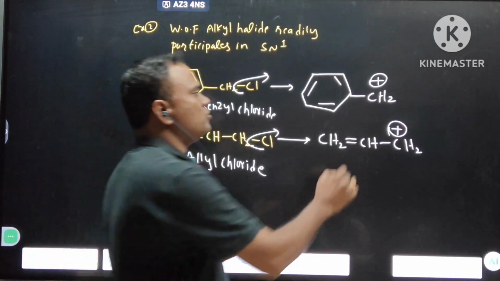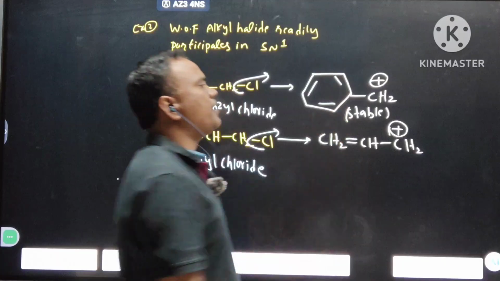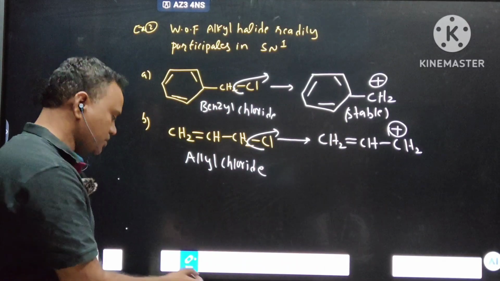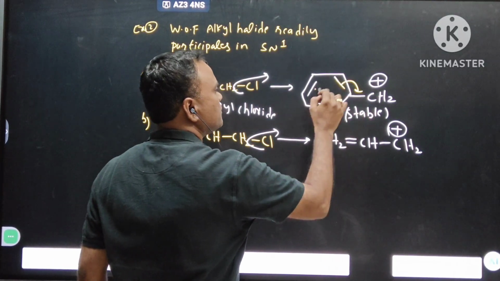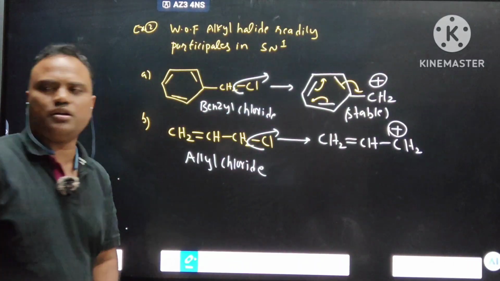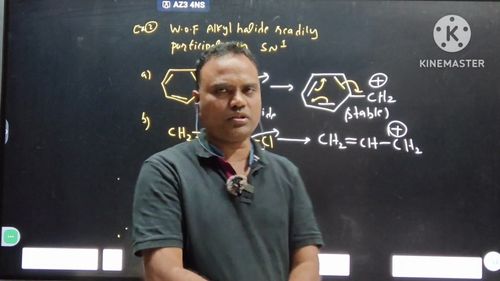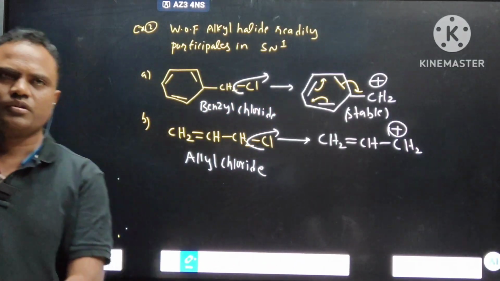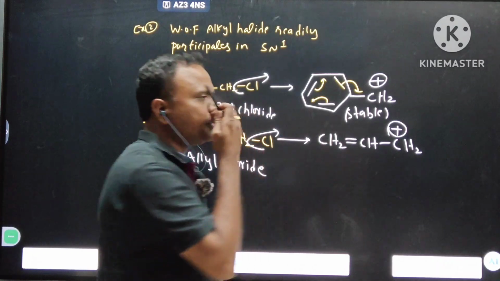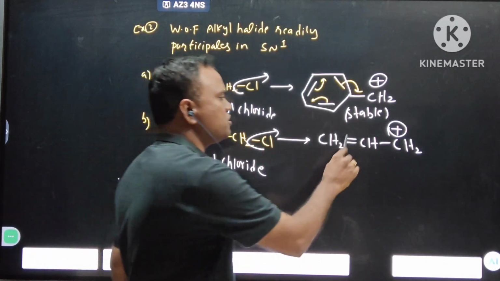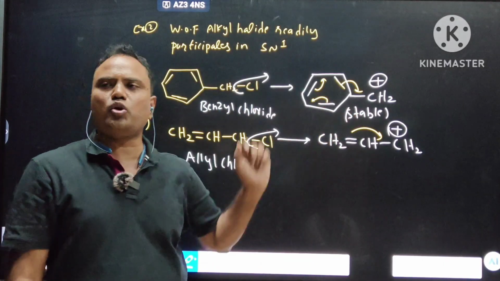Benzyl carbocation is more stable than allyl carbocation. Allyl is less stable compared to benzyl carbocation due to extended, continuous resonance. See, this will shift to this side, this will shift to this side, this will shift to this side. Extended resonance. Adiba, did you get it now? You asked one question before that. This is not extended resonance, only limited resonance. Bond shifting is taken only one time. Resonance is present, but only once, not extended. So benzyl carbocation is more stable.